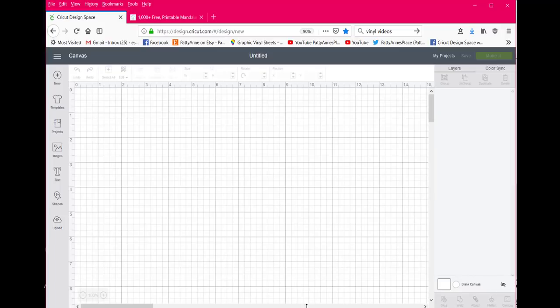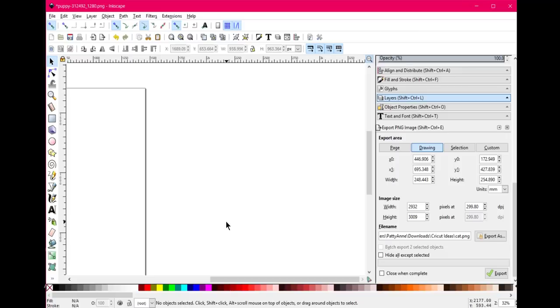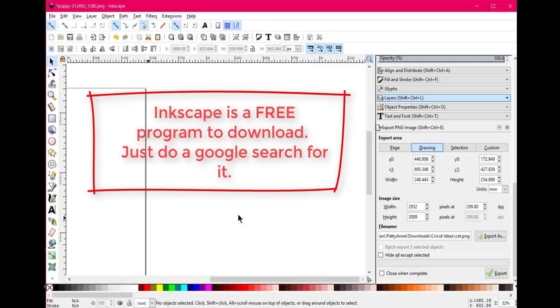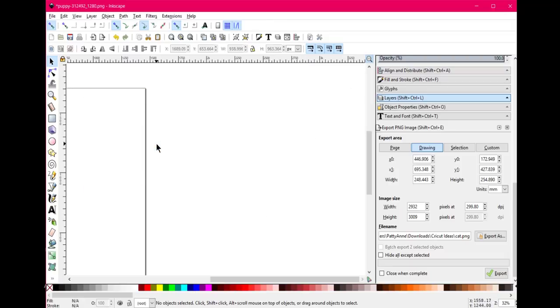All right, and I'm going to open up Inkscape. Now, a lot of you are like, yikes, not that Inkscape, because it does look really frightening when you open it. Look at all this jazz. But you don't need to worry about all that. Just follow along step by step, and maybe you want to take down some notes.